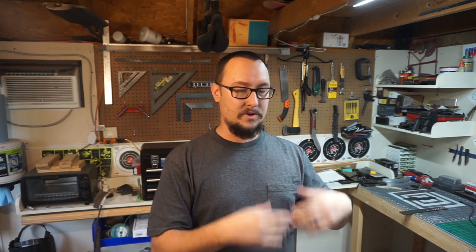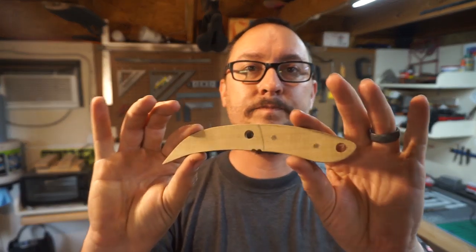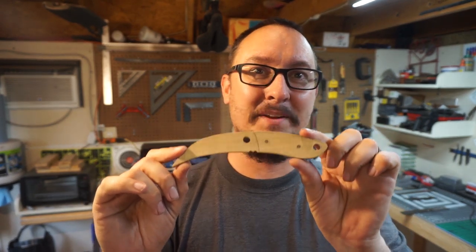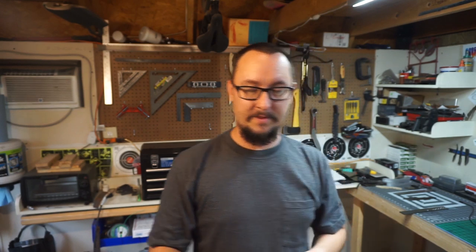Anything that you make with your hands and give to your kids or grandkids is just something they will love forever. I plan on doing one for my son — it's this right here. He calls it the raptor claw. This was designed on a napkin by my son, and I'm going to be making this little guy right here for him. He's only 10 right now — he does have his little Leatherman setups where he can whittle wood and use the pliers — but I plan on giving him that on one of his birthdays. JR, thank you for sending in that submission for the viewer's knife.